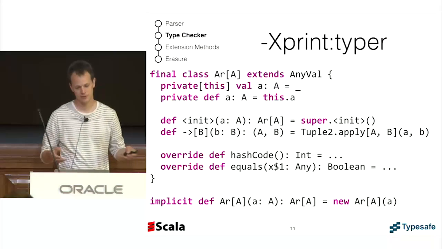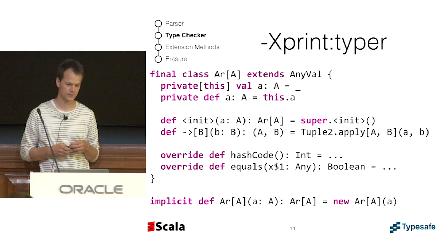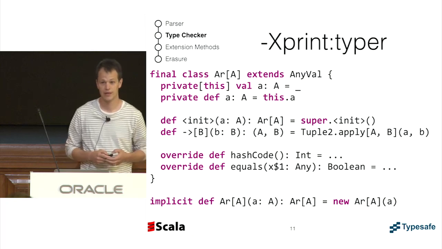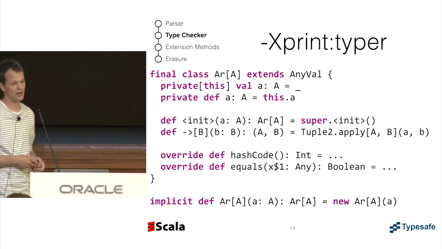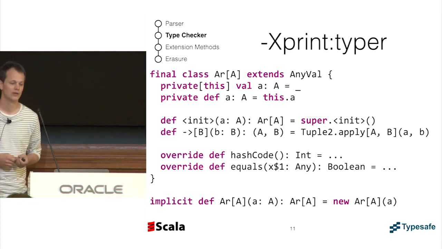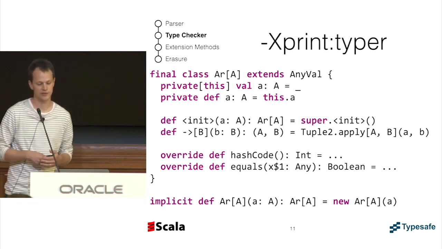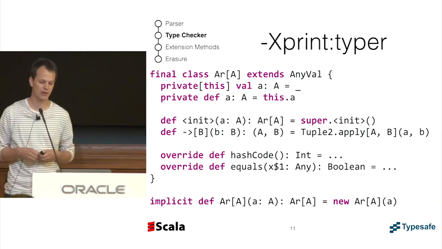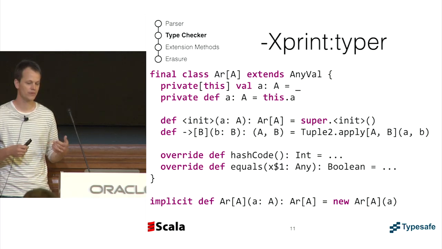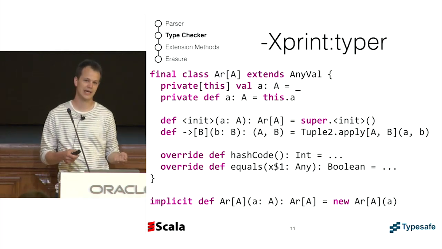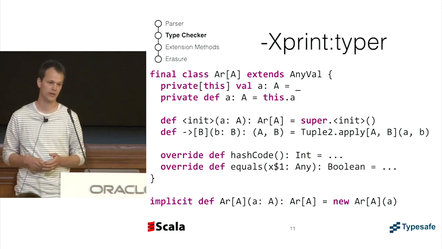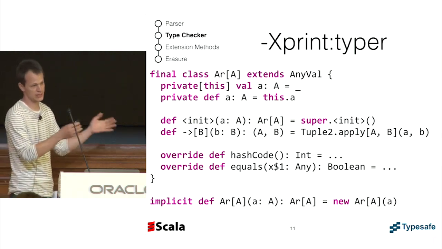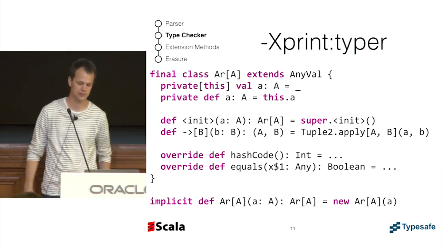Now, part of this transformation for value classes is done by the type checker. You can already see that the implicit modifier on the class disappeared. And instead, at the very bottom, we get an implicit factory method. That's just a generic transformation for implicit classes, because that concept only exists in the language very early. The implicit search mechanism will never look for a class. It will always look for a transformation method. And so the transformation method that we get is this arrow factory method that just takes any value and creates an arrow instance.